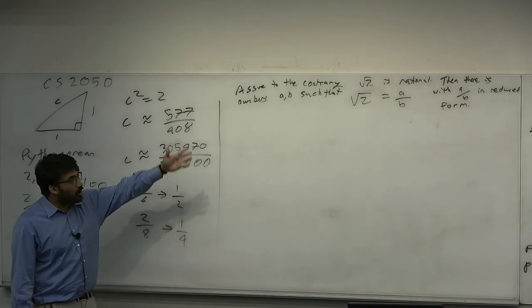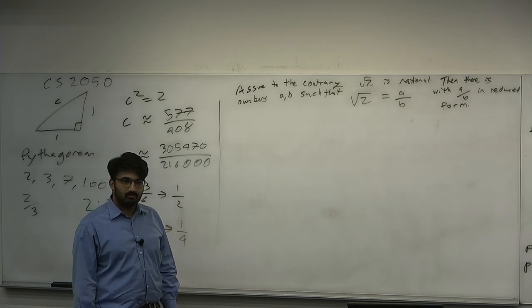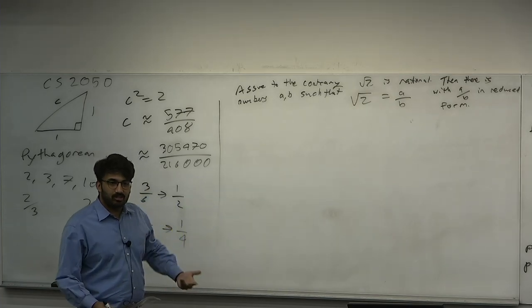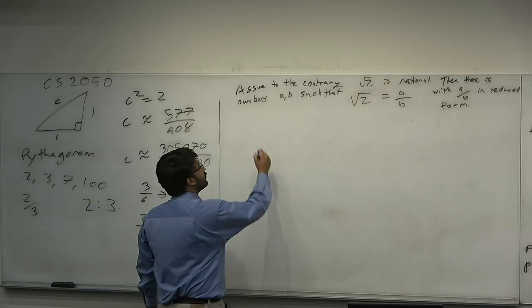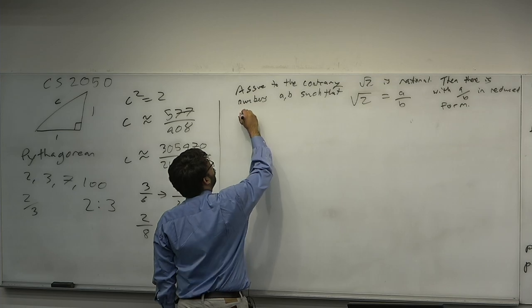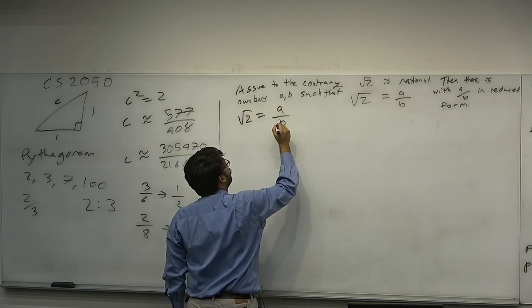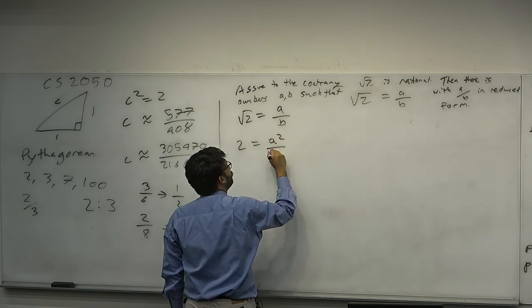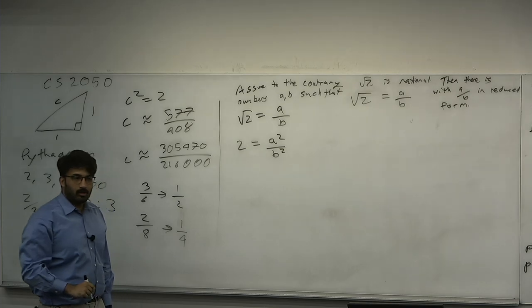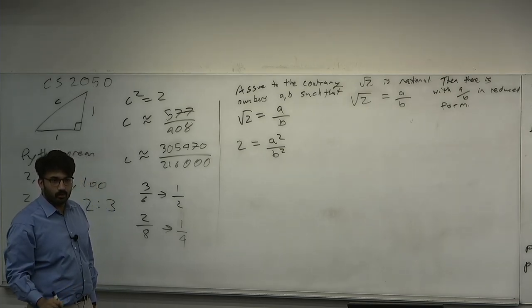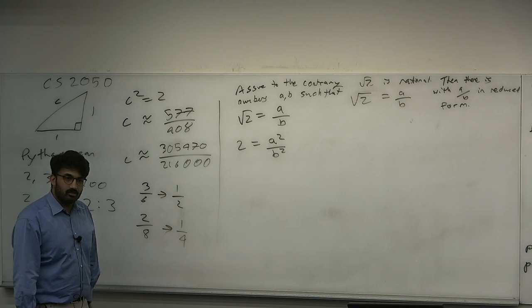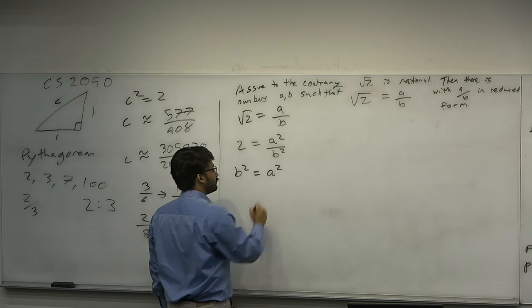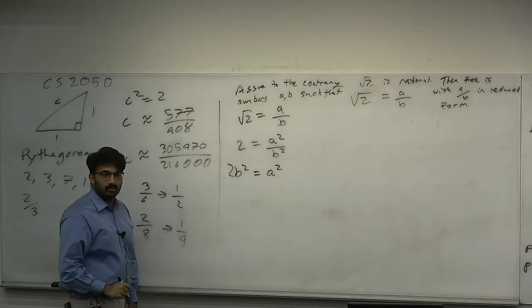These are reduced. So suppose that A and B are reduced, right? So if the square root of 2 is equal to A over B, then we proceed. What are we going to do? We're going to square both sides. So if the square root of 2 is equal to A over B, then we know that 2 is equal to A squared over B squared. Do we agree? Question so far. We understand that to be true. Again, we're arguing a proof by contradiction. So then we know that 2B squared is equal to A squared, right?